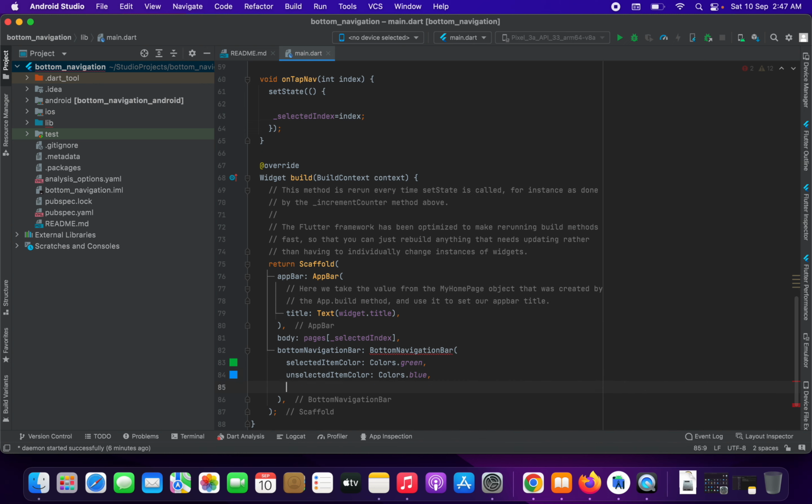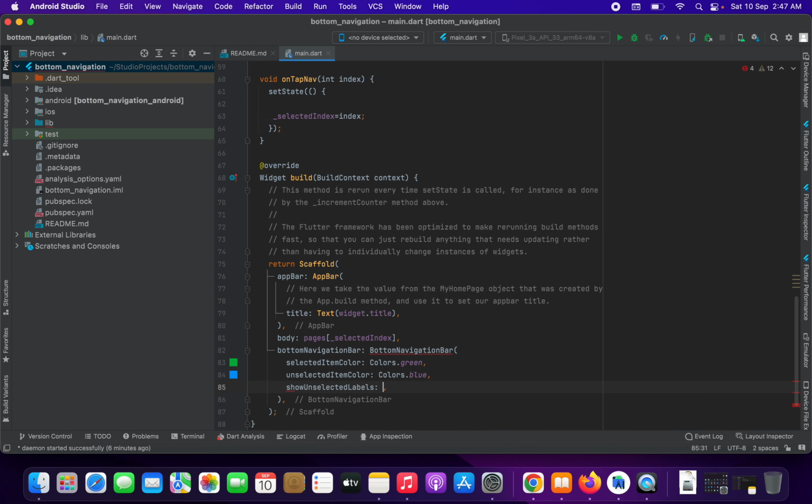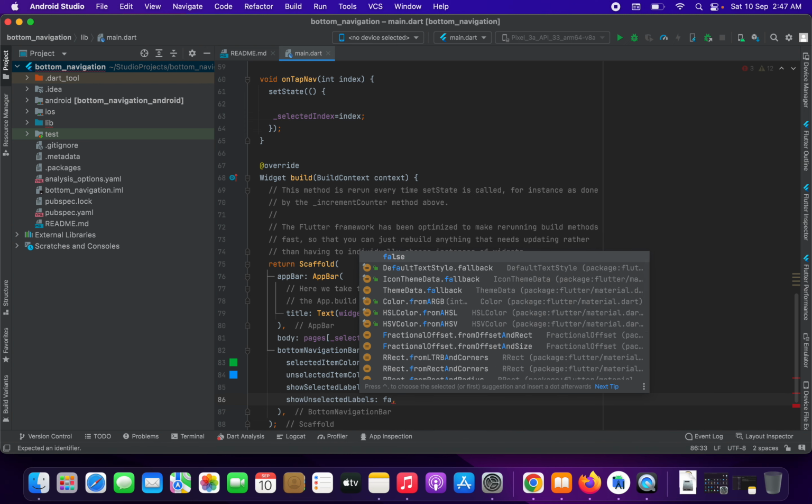And show selected labels is going to be false, and show unselected labels will also be false.